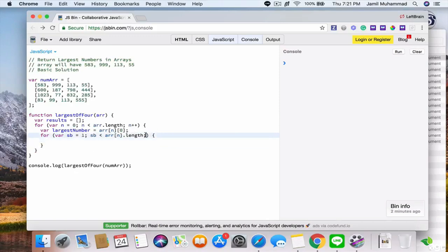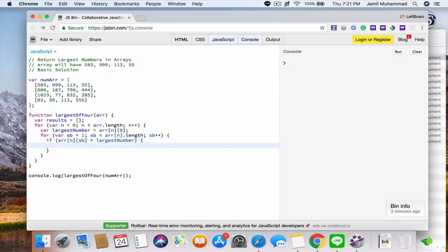And then sb is going to be incremented by 1. And then inside this array, we're going to have an if statement. Alright, and then array[n][sb] is greater than largestNumber, then the largestNumber is equal to array[n][sb].